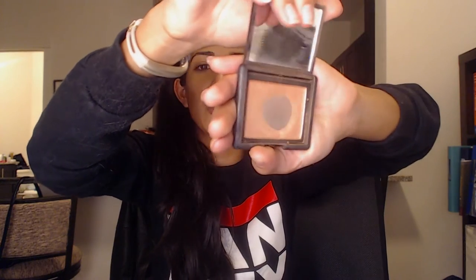Now I'm going to use a blush — this is the NARS Luster. It's kind of like an orangey, peachy sheen — it's really pretty. When I saw it in the store I was skeptical, but the girl at Sephora showed it to me and she was on point. It's always hard to demonstrate color on a computer screen, but blush is on, and we'll kind of work into this area here.